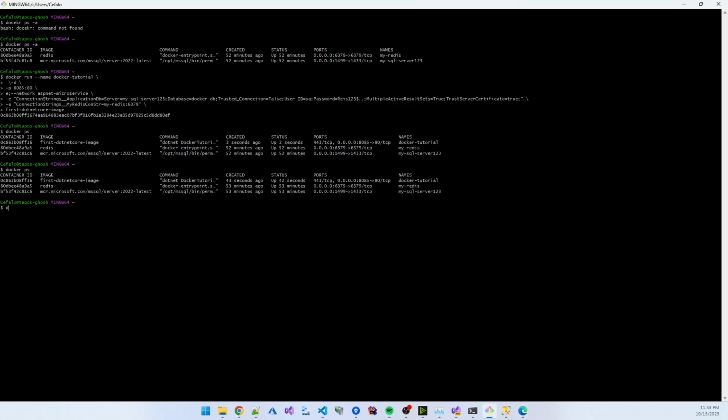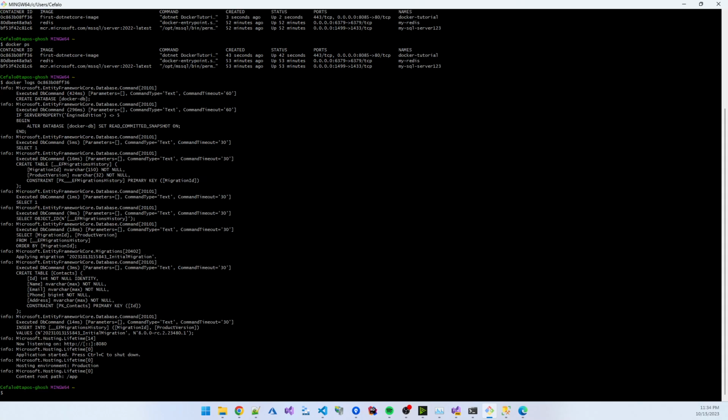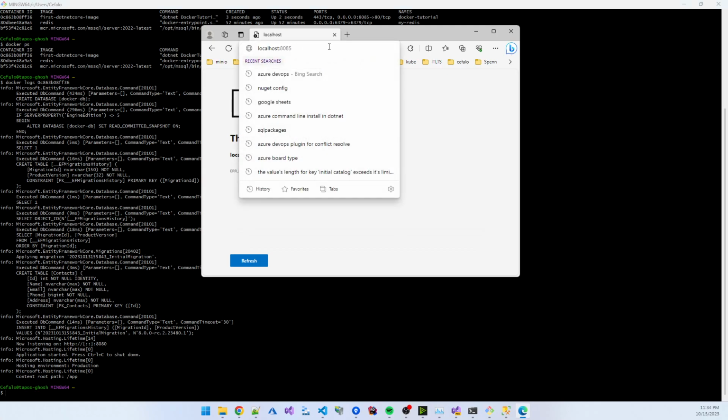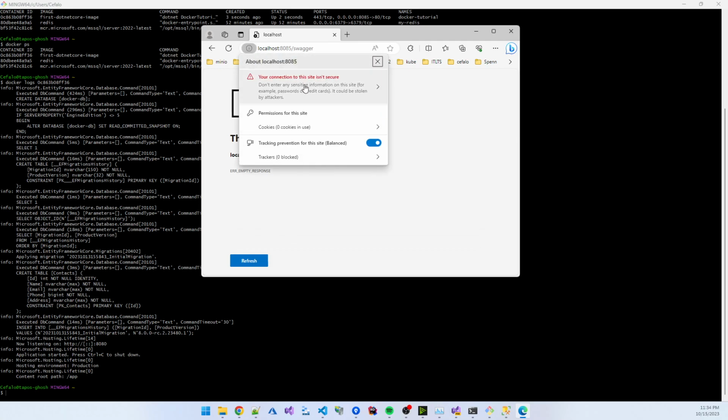If I investigate docker logs again, Microsoft Entity Framework database command info, I think everything is running smoothly. Port 80, so why is this not coming? Swagger, connections are secured.